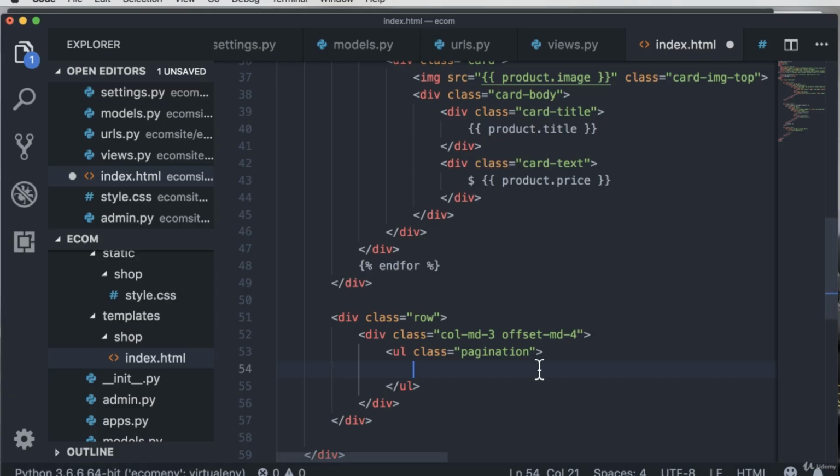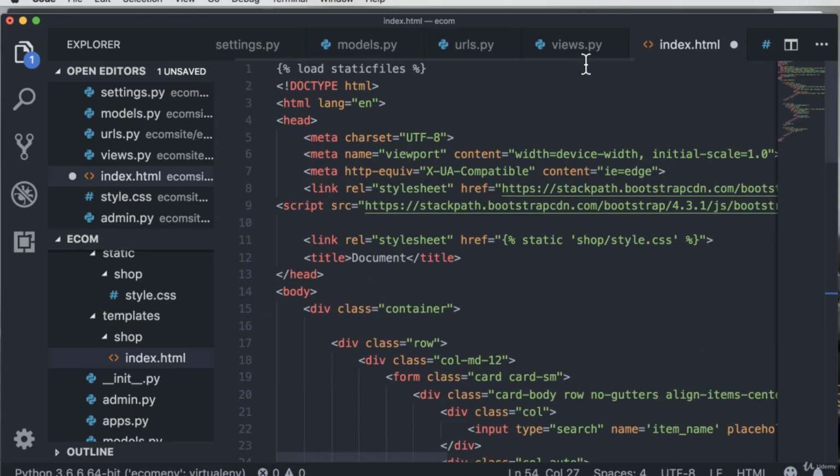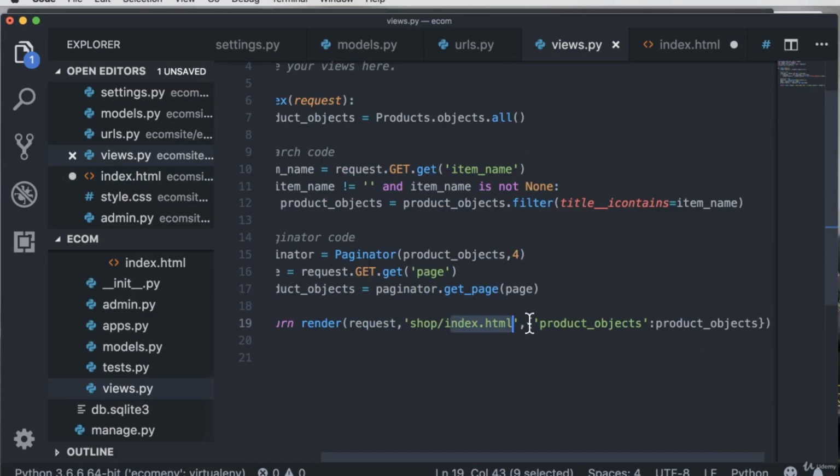But even before that, let's go ahead and learn how exactly we can add them. So first of all, we actually want to go ahead and add a link for the previous page. So how exactly would we know that we want to enter the previous page? In order to do that, we make use of the if conditional here. So we say that if, and in order to check if the page actually has the previous page, you first go ahead and make use of the context, which is product_objects right here.